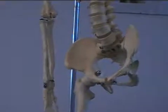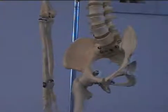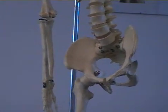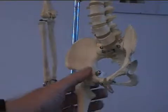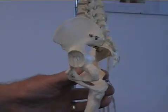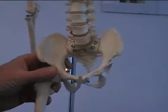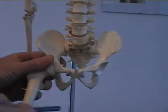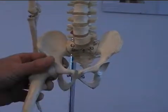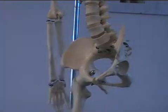When we look at how movements happen at the pelvic girdle, you've got to look at what type of joints are there. So if we analyse it, we now know we've got an immovable joint there. Obviously, an immovable joint has sutures where bones are fused together. As we come round, we can clearly see this clear section in between the two pubises. So that is a pad of white fibrocartilage.